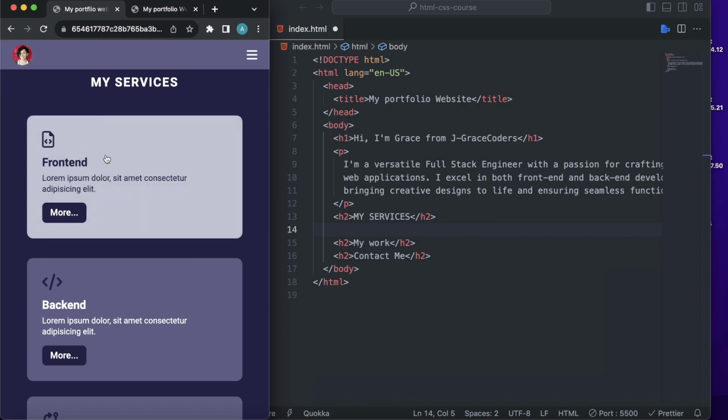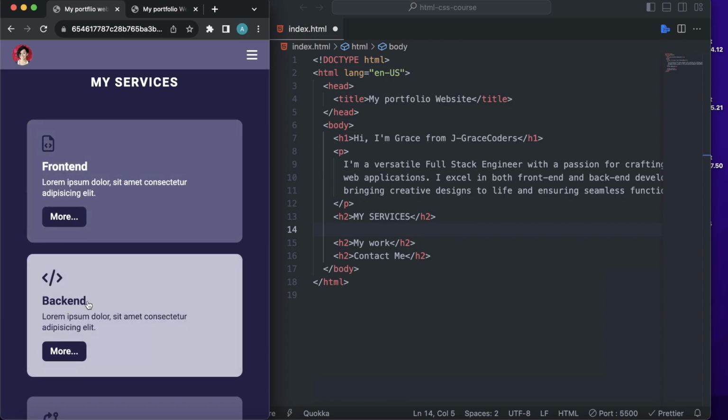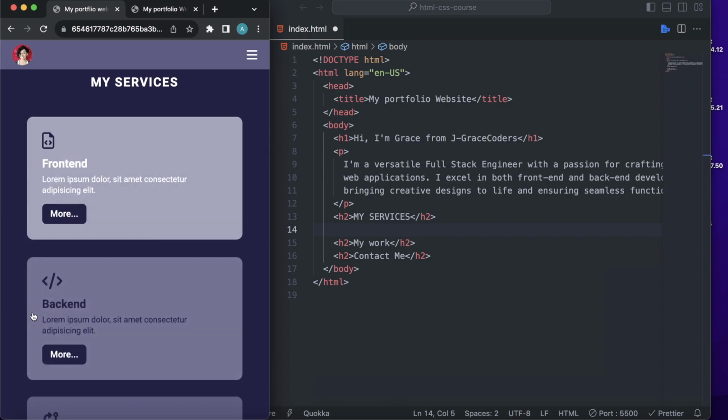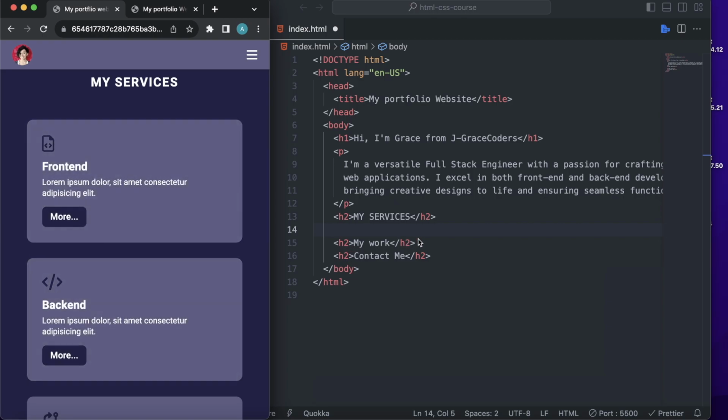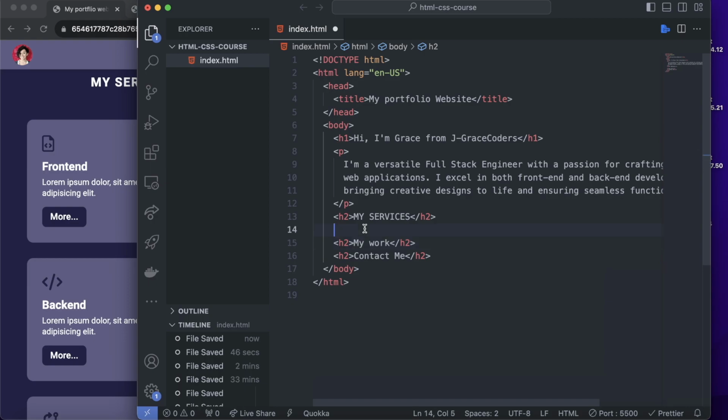So if you look at this, actually, this text here is a heading, and this is a heading. So this and this, actually, they look like H3 in my opinion. So here we can actually add H3.